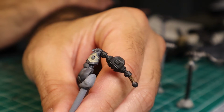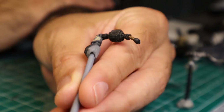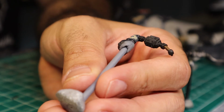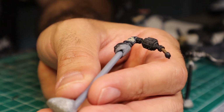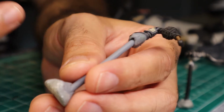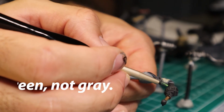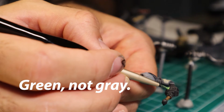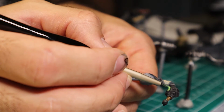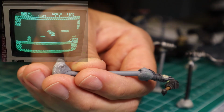The next thing I need to do is to start adding some detail here. I'll start with the console here. There's not a lot of buttons, but there is a screen. It's a little wide enough that it's probably useless. But I'm going to do this in the normal style that I've adopted for these things. So I'm going to use a very light gray wash. So it's mostly water. And so I'm putting this on a black background. I'm not undercoating it in white because I want it to look like a CRT screen.